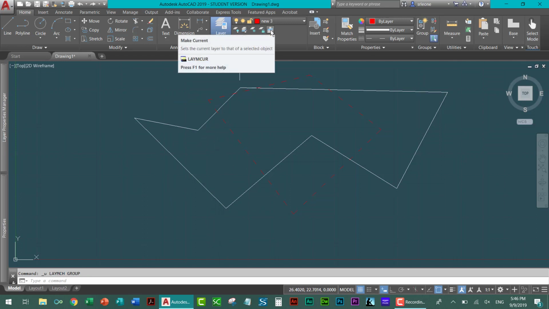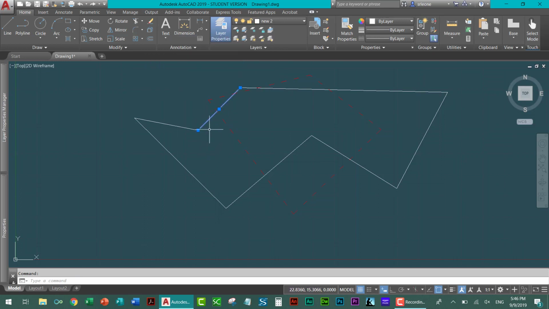And then there is one, make current. So let's say that we want this one to be the current layer. Instead of just appearing when you select it, when you deselect everything, it goes back to whatever the layer is that will be drawn upon. And that's what that is.